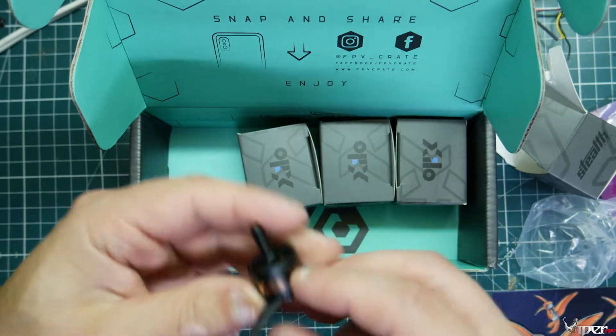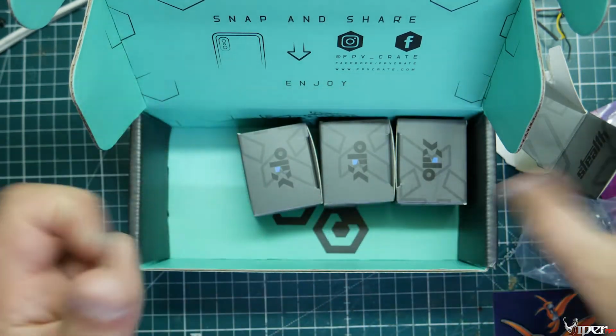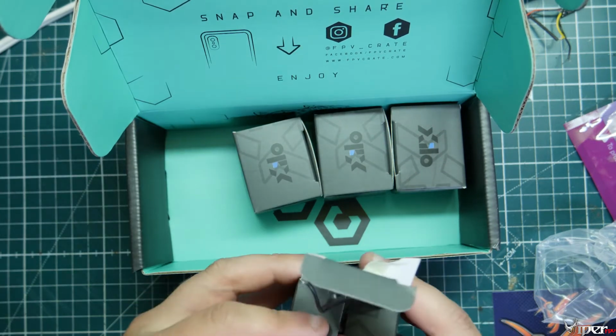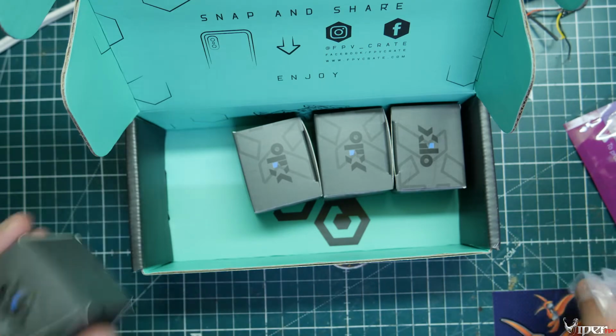But yeah, that's what we got for this month's box for the Sub250. Not a bad box though, considering. Got some motors in there, and we'll maybe eventually get a frame and some VTX where we can build one of these, or whatever they're trying to send us to build.